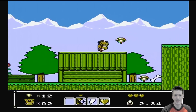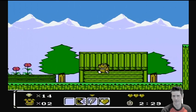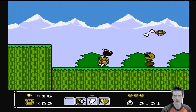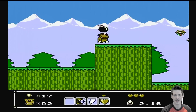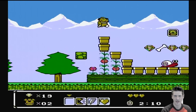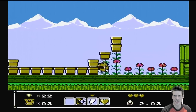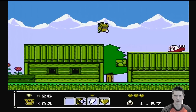Now I'm going to note something. The controls are a little bit sticky, I guess is the word. Feels like every once in a while I'm fighting them. You see how I'm going down accidentally? I'm not purposely trying to duck. So I don't know if it's a get used to the controls thing or whether it's an actual problem or not.